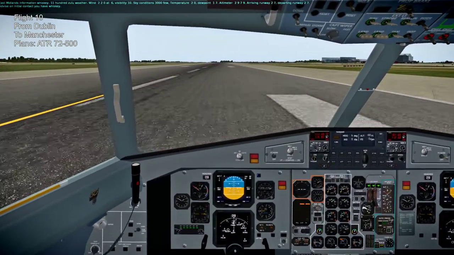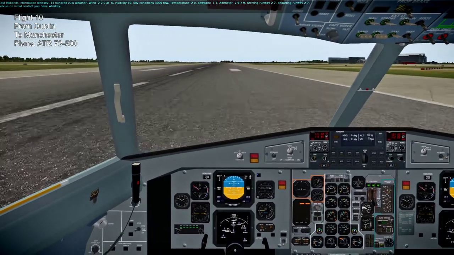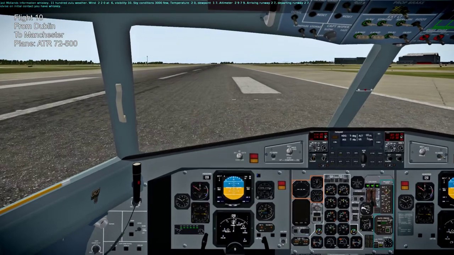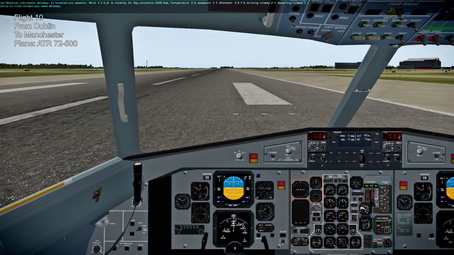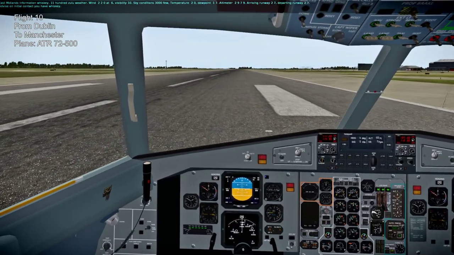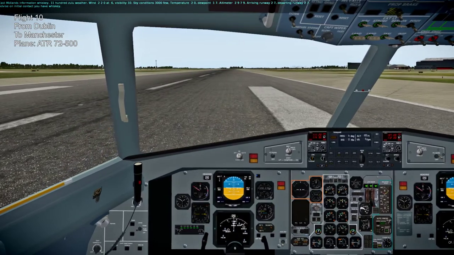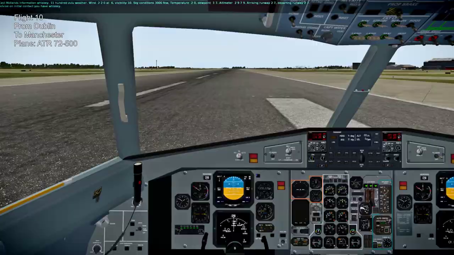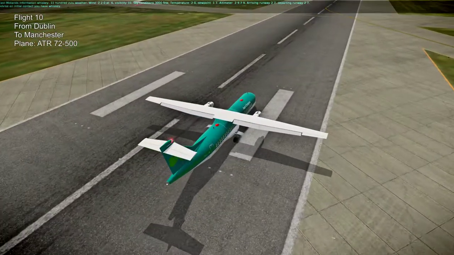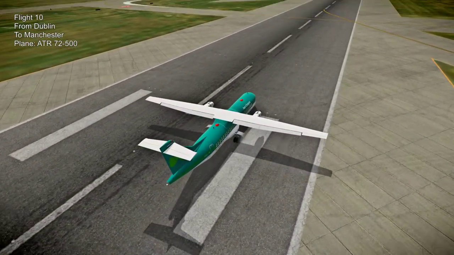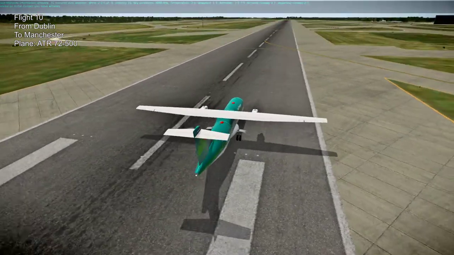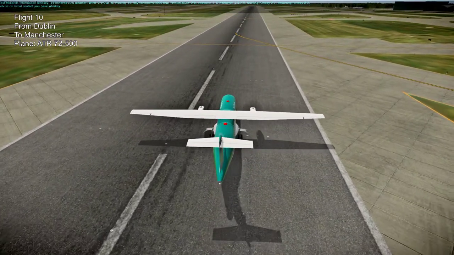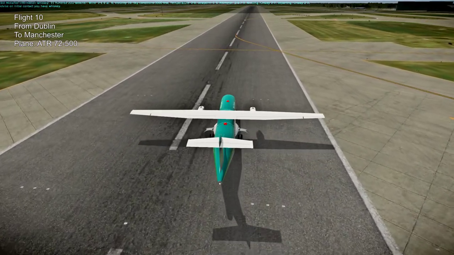What the heck? Oh, I think it was trying to... It actually has thrust reversers. That's interesting. Okay, that's why I was having trouble. It was in the air because I put it at basically idle. But that activated thrust reversers. Oh, nice to have thrust reversers. That's good. So it couldn't tell whether it should have reverse thrust or forward thrust. That's why it was flickering around.